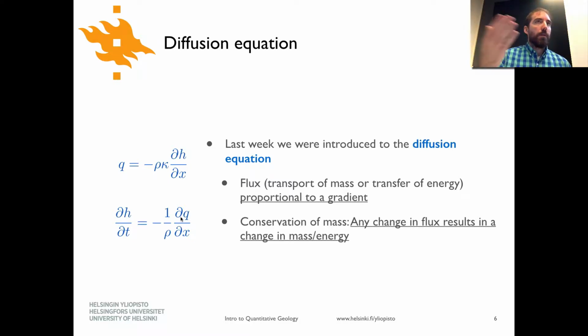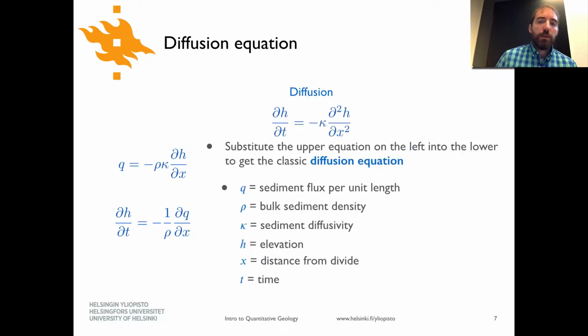And so if you think about that in terms of what would happen at the Earth's surface if you remove more mass than you bring in from somewhere else on the hill slope, you'd expect the elevations to go down. And so those are the two pieces. And again, if you're looking to refresh yourself on how the diffusion equation works, you can look at the notes from last week about solving the diffusion equation.